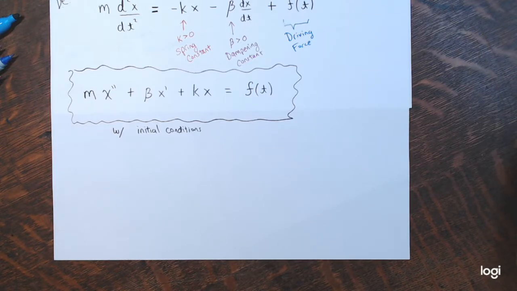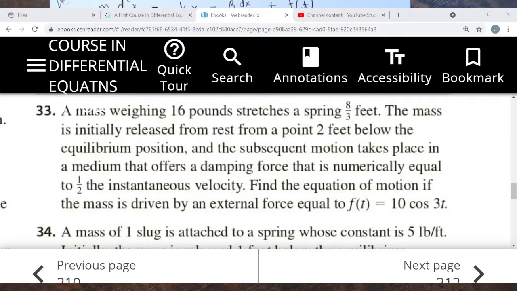All right, so I have it not written down, and just pulled it up in an ebook for a differential equations text that I've been looking at. So here we have a mass weighing 16 pounds. Remember, weight is not mass, weight is force. So I need to find the mass from this. And if this is in pounds, then the mass should be in slugs. If they had newtons for the force, the weight, then the mass would be in kilograms. You'd be in metric, but here we're in imperial units, English units.